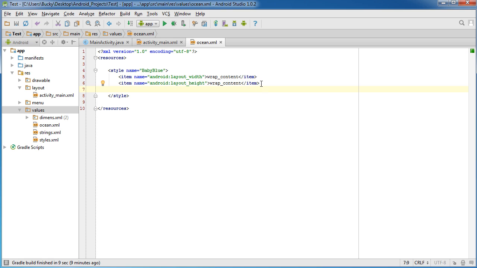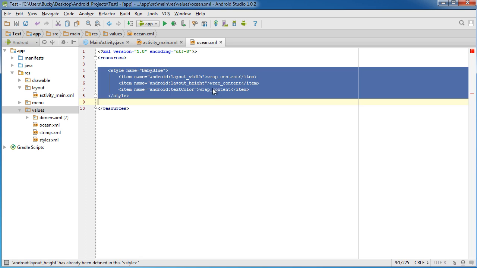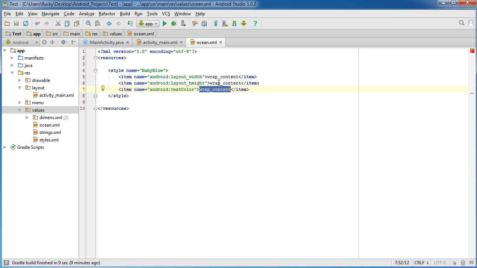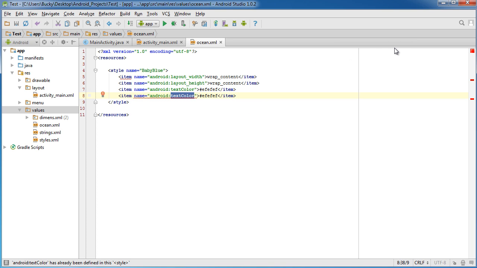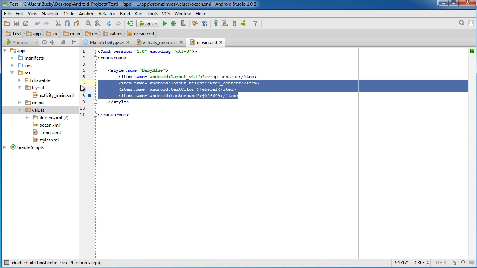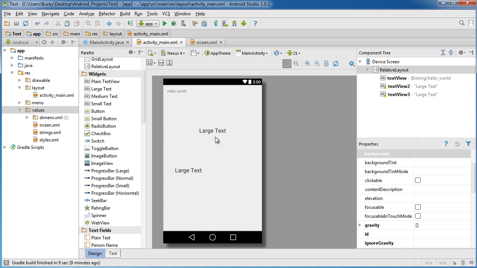Now let's go ahead and get to the good stuff. So I'm going to copy this one more time. And the property that I want to change is text color. So on all of these elements, I want to set the text color to EF, EF, EF, which is kind of like a light gray. And then I'm going to set the background of it because I just think that'll be really easy to see. So the background color is just background. And one of my favorite blues is 006699. So this is going to have a blue background with a light gray font. So now we have a style. Whenever anything is baby blue, then it's essentially going to make that widget blue.